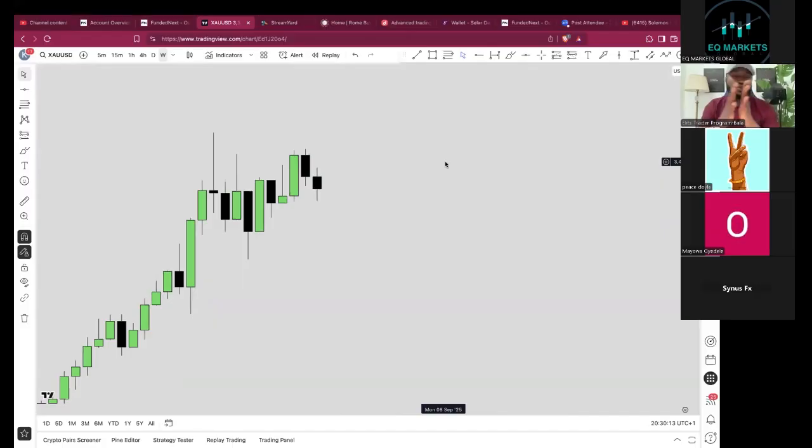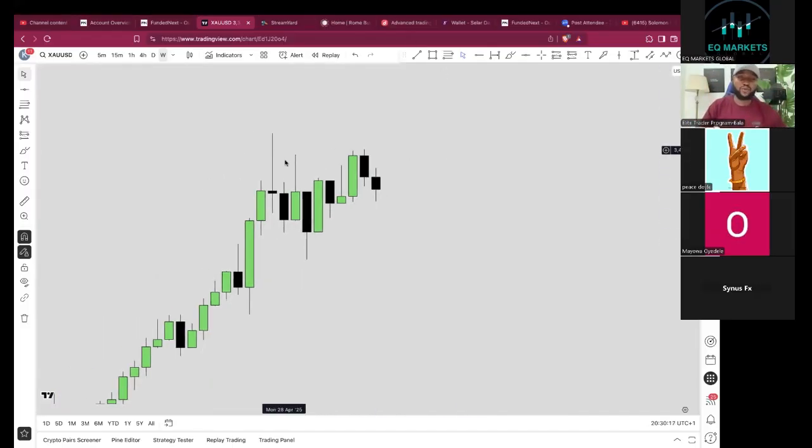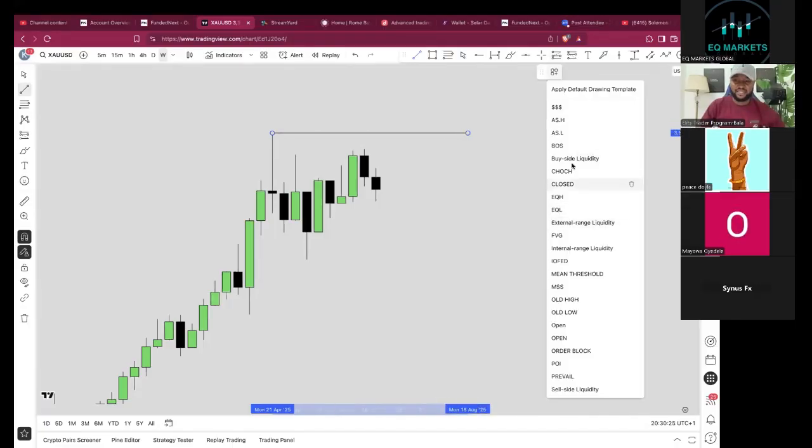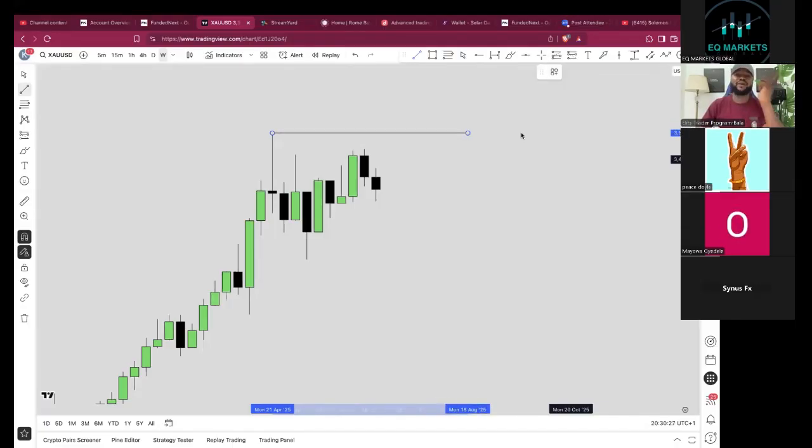The first thing I will do is to go to the weekly time frame and establish these two things: What has price done and where is price going to? What did we say? Price is after liquidity. Can we see a high resting here? What do you think is there? Liquidity. We call them buy side liquidity.